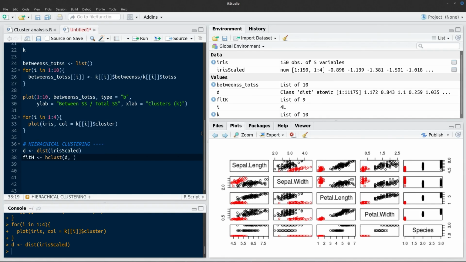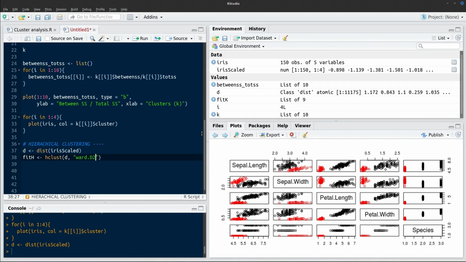We're going to supply an additional argument, which is the name of the method that we're going to use to perform the clustering. So there are different types of hierarchical clustering algorithms. By default, hclust runs one called complete linkage, which is often very good. There are other options such as single linkage, which work in certain situations but not very well in others. We're going to use one called Ward D2, which also works quite well.